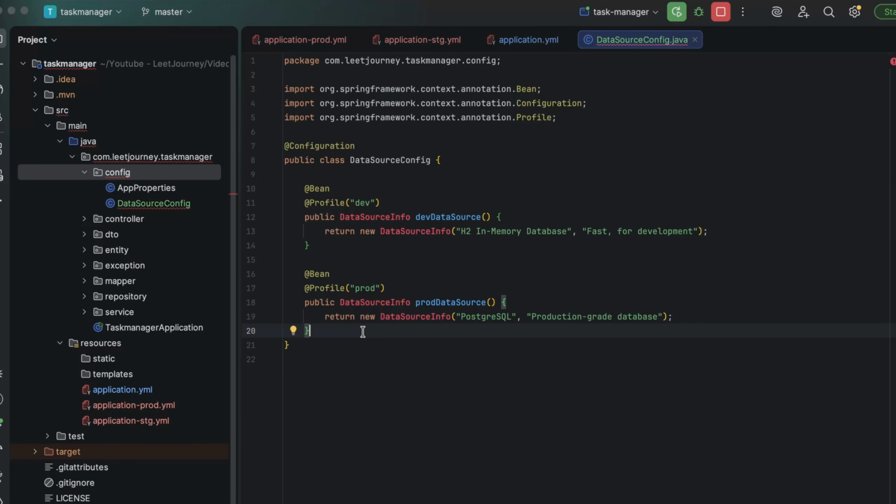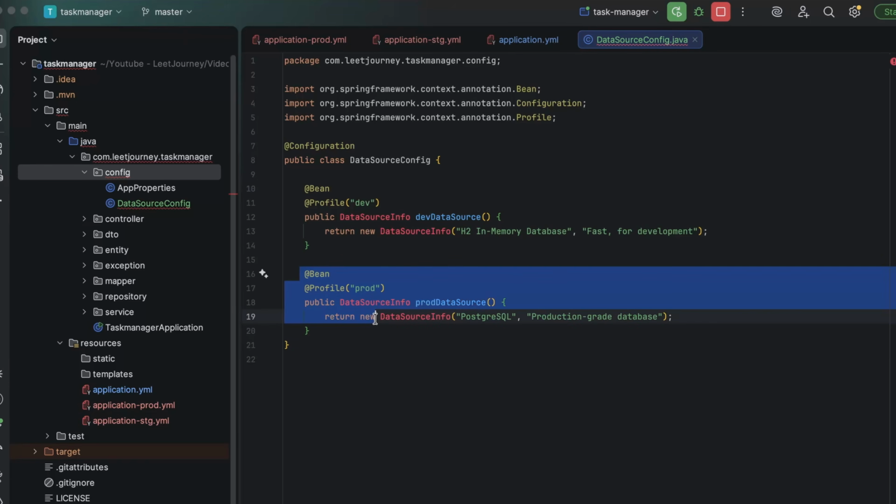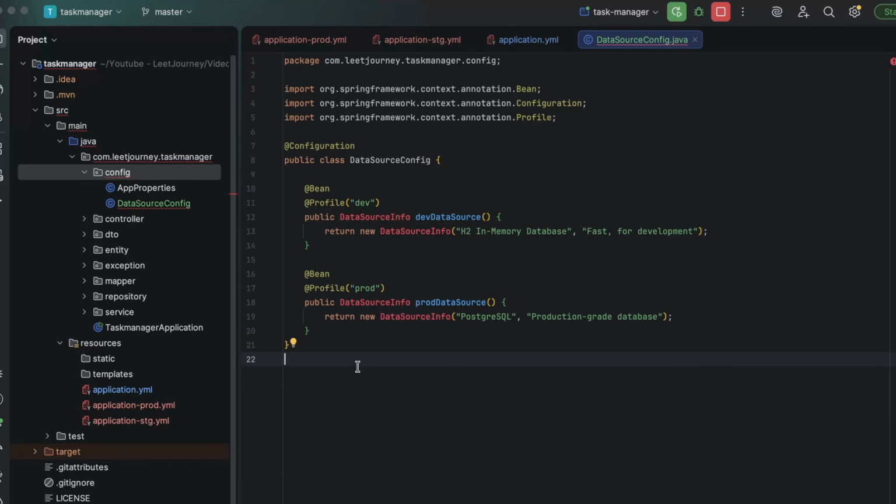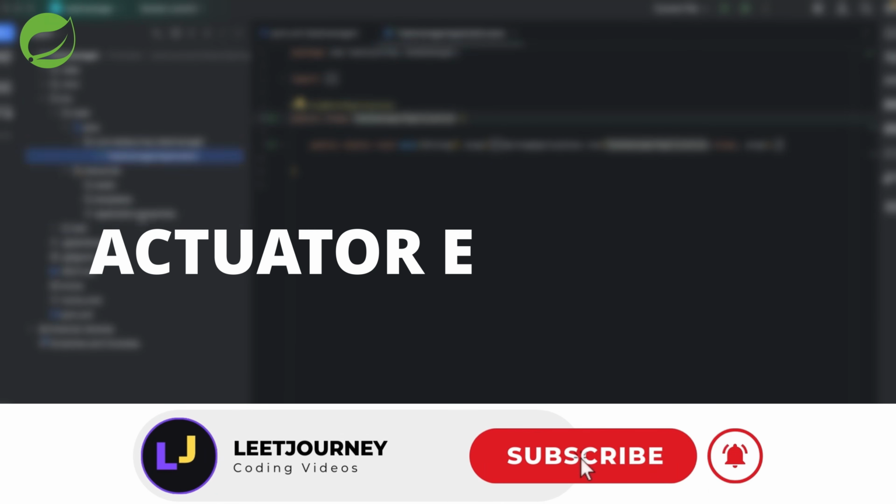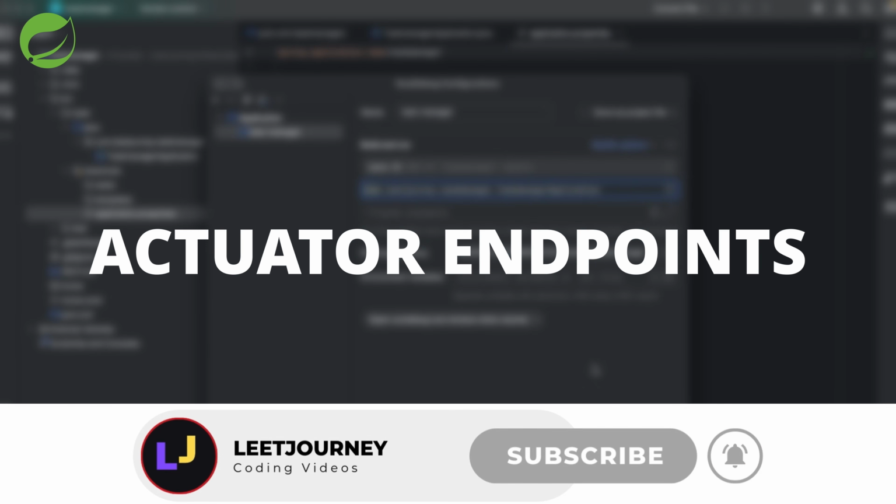And in production, you could be running PostgreSQL, and for that, you want to use a different kind of data source, and that's when this bean will be created. So it's quite a powerful tool that you can combine together with application.properties to configure your application in different ways, whether it be in production or in staging or any other kind of profile.